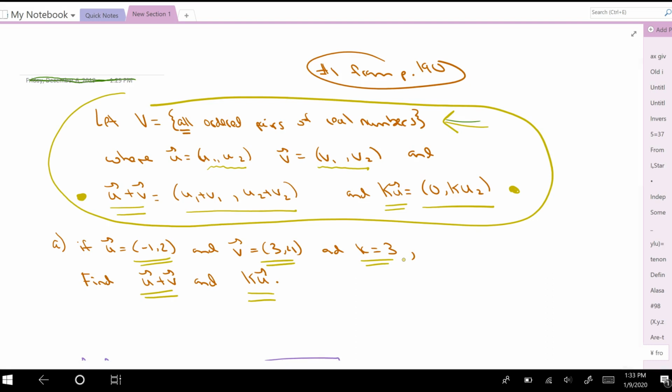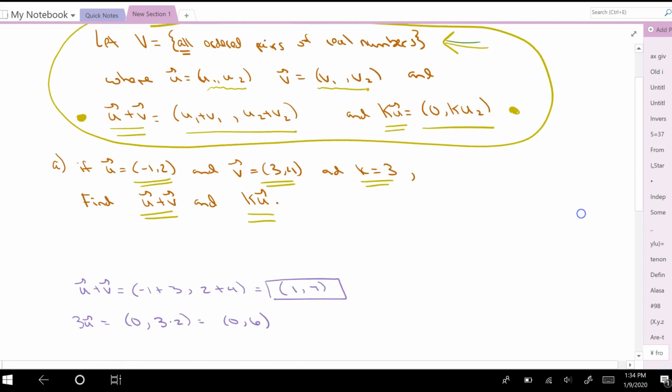I don't know how I managed to make a straightforward idea a disaster. Actually, no, I do know how I made that. As Andrew and Jack pointed out to me, I was very careless and incorrect in my sentence use on page 2 of your notes. Anyway, here we go. If this is U and this is V, by the definition of addition, U plus V will merely equal the sum of the X components plus the sum of the Y coordinates. Similarly, 3 times vector U will be 0, 3 times 2, as per the definition up here. And this is the result.